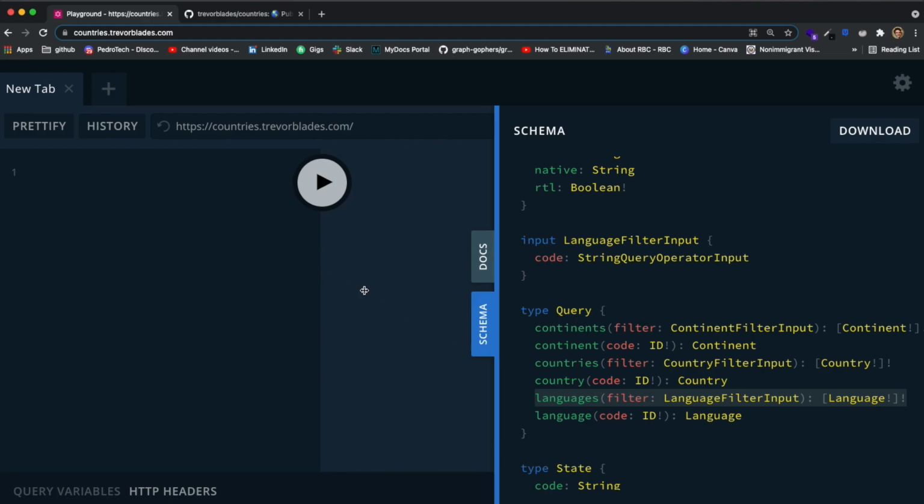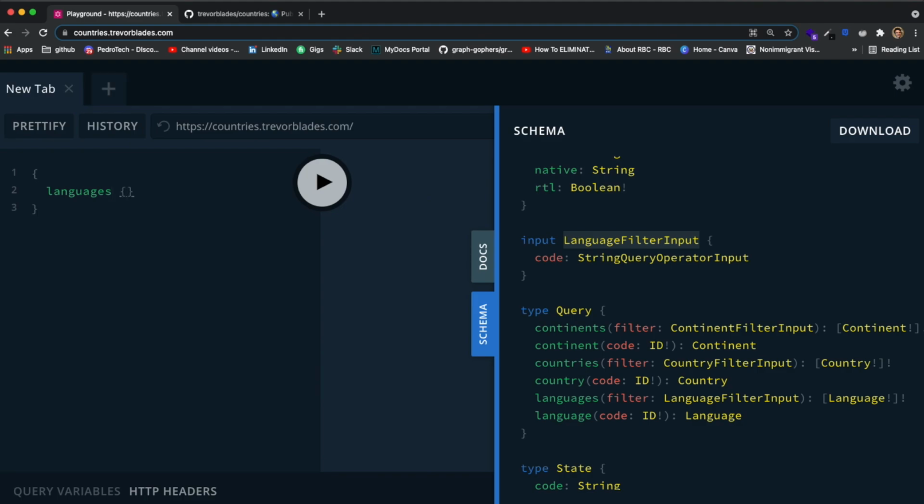So as I mentioned before, whenever you want to make a request to a GraphQL schema, you need to assume that it's already in the root type called query. And that means that you can just specify directly, by opening and closing curly braces, which fields inside of the query type you want to get. So over here we just want the languages field like this. And we don't need to pass anything because this is optional, and I don't want to specify any filter. I just want to receive the list of all the languages.